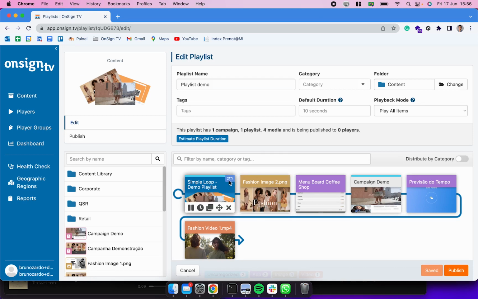Here it says that we have cycling of 2. So I know that every time this playlist plays back, it's going to play 2 contents from this playlist and then play all the other contents that I have here. Next time it starts again, it's going to play the 2 other contents and then play whatever I have next here. Okay, so you could be using this for multiple purposes, but the idea here is for you to understand the concept of cycling. All right, so this is the playlist.